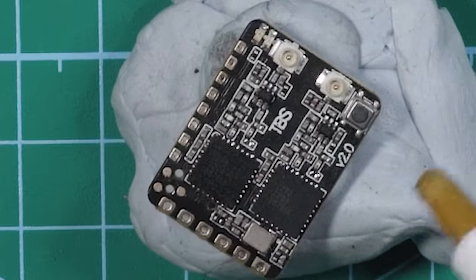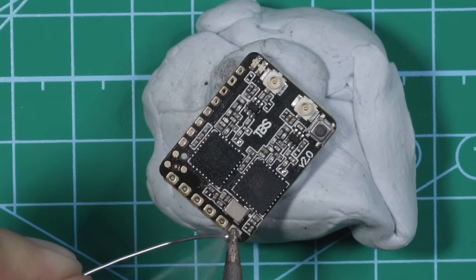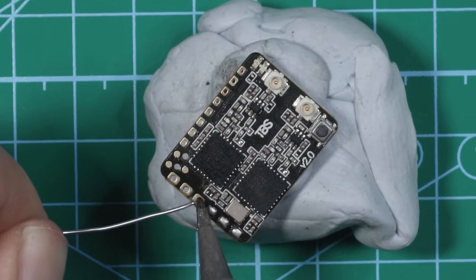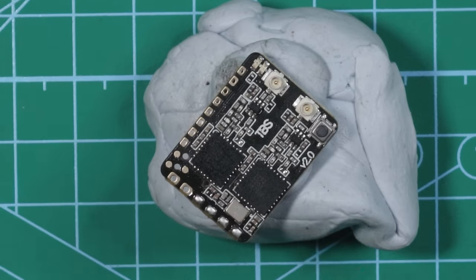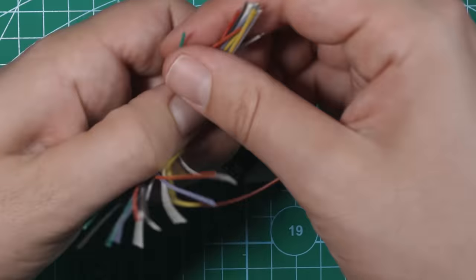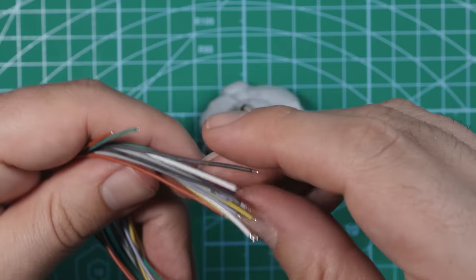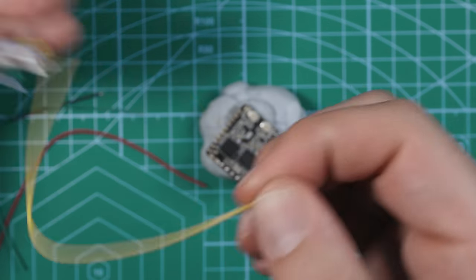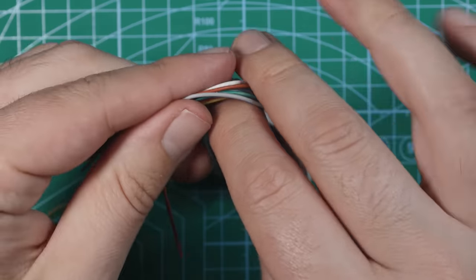Flux it. Now I'll put some solder on those pads just to tin them and get them ready. 5 volts, channel one or TX, and channel two or RX. Perfect. They include a little bag of wires with the receiver. So you got tons of wires, so I'm gonna pick out a red one. Use that. Ground, and then we need TX and RX. Let's save the rest of these wires for a rainy day.